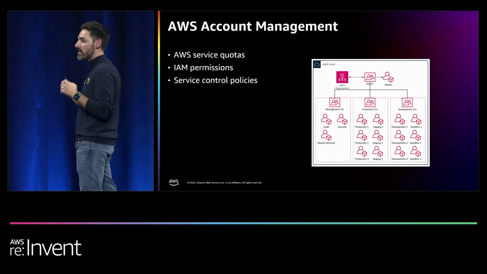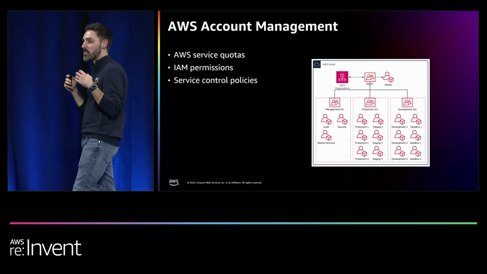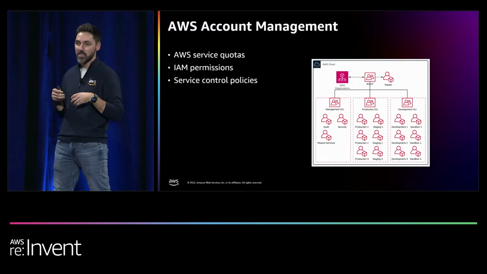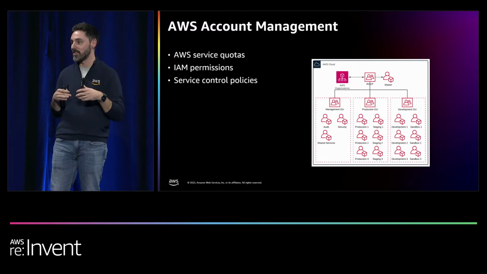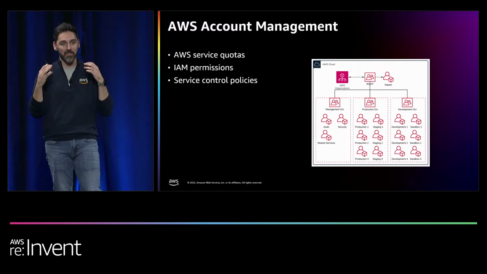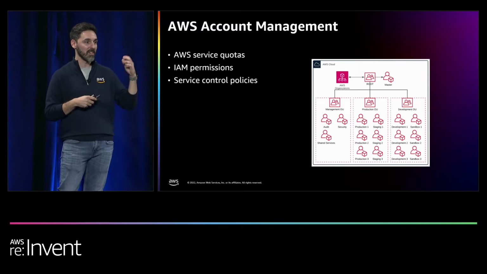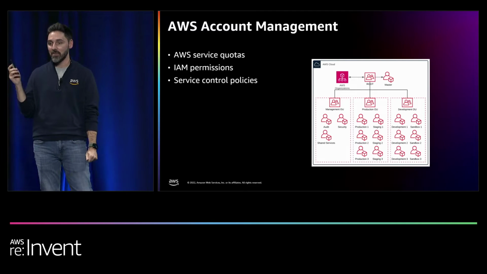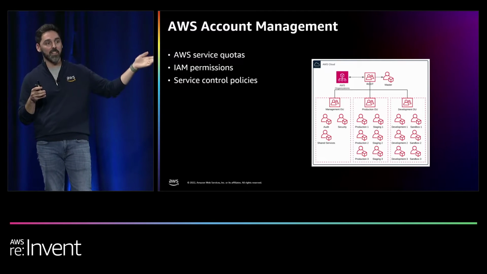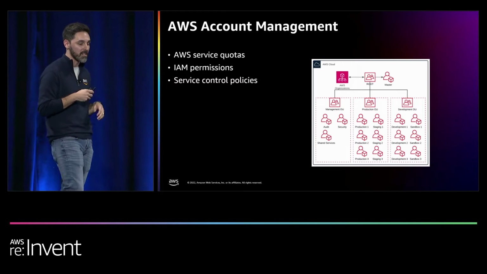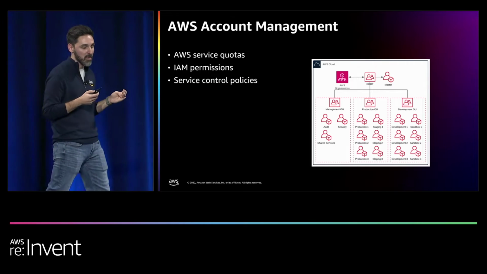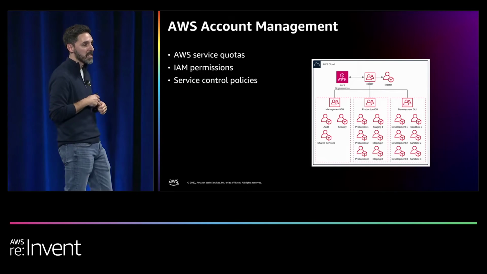The first one is, typically what I see is customers start in a single region and then expand to multi-region. At that point, you've increased your service quotas, using the service quota tool or creating a support case, what have you, to raise your limits. Now you need to have parity for the services of your workload from a quotas perspective in that secondary or standby region. So that's number one. The second is thinking about IAM permissions.